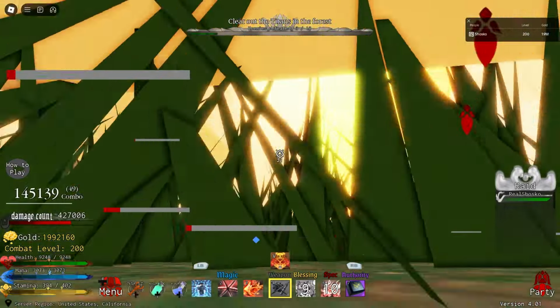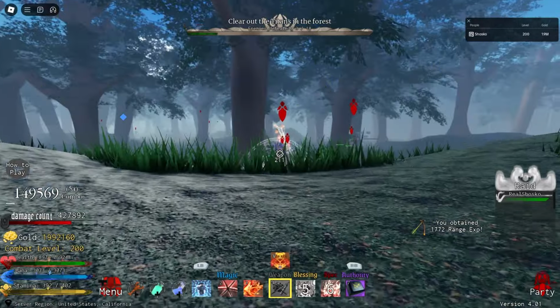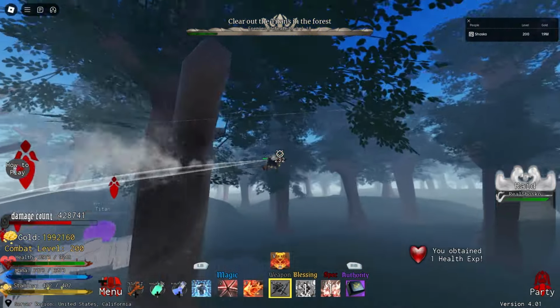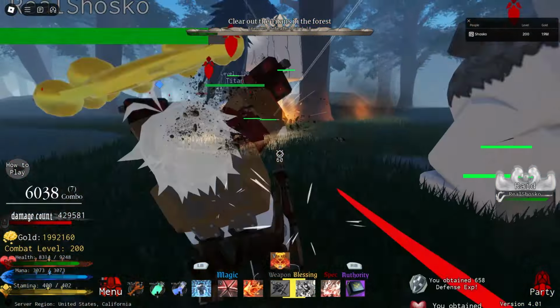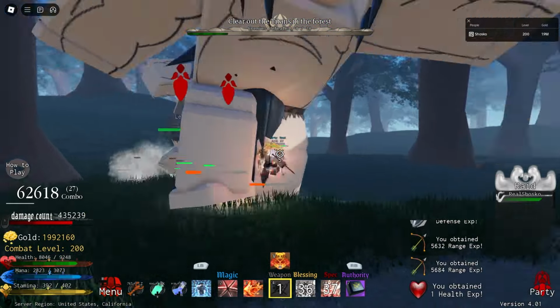Plus, it's a very spammable attack, but in my opinion, I don't think the lightning rod's actual damage output is really that good. I think they're very useful for the raid itself, and swinging around in ODM mode is very fun. But I think the most useful part of the lightning rods is using this for the raid.